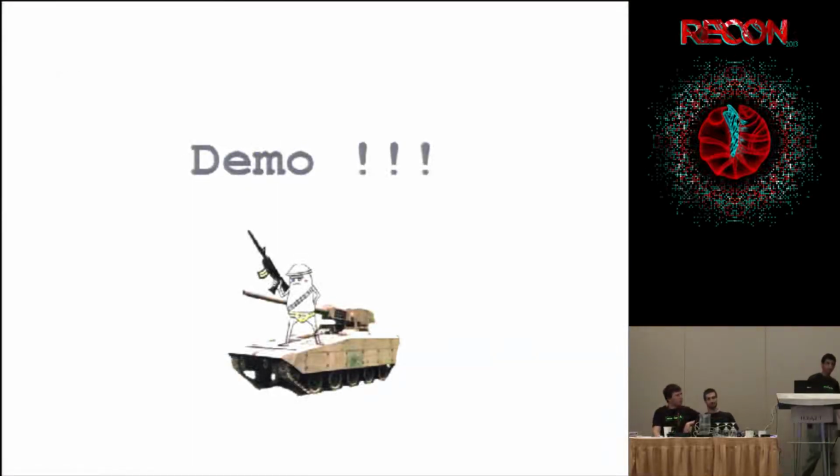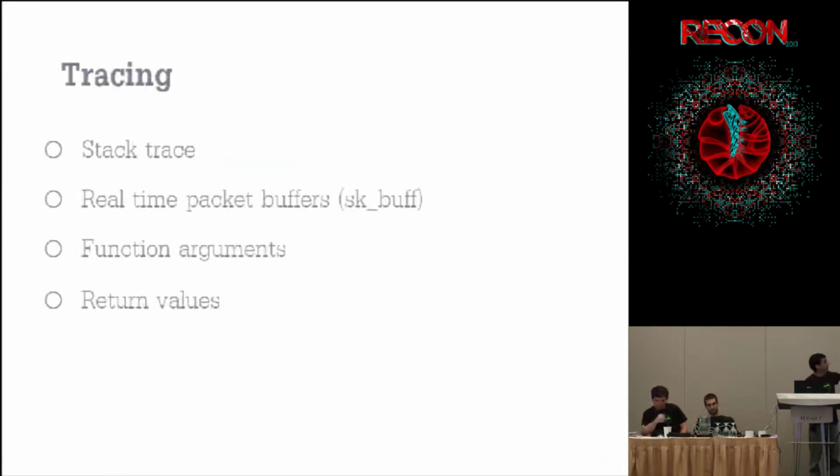So using this infrastructure, we could do all of the stuff we already talked about. Stack traces, real-time packet sniffing. It's all on the same timeline, so we can see the order of events, and we can get the stack trace. So by monitoring one function, we can get the entire flow that got us to it.